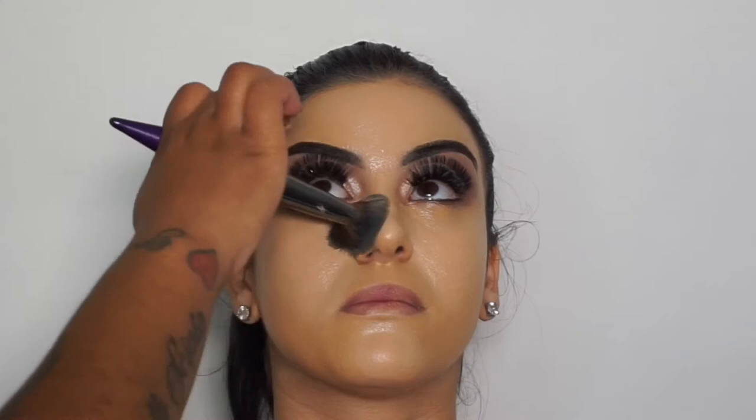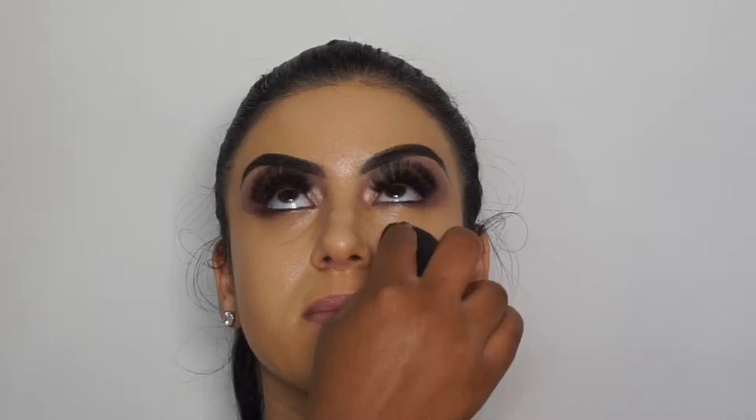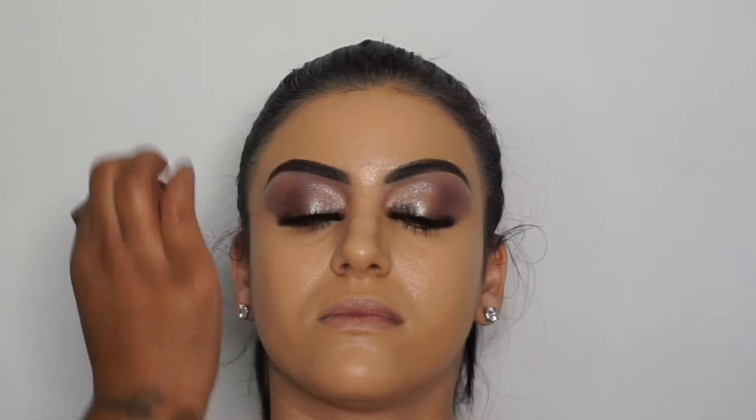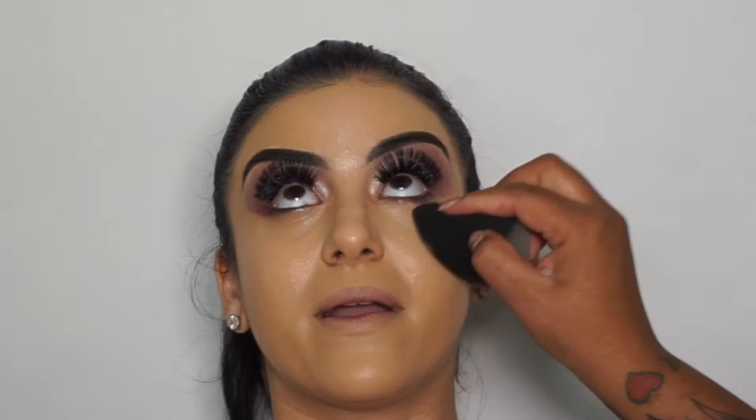Her lashes look so good. I'm just adding a lighter concealer and since I wanted her foundation to look a bit lighter, I used the Beauty Blender all over her face to buff out the foundation. If you ever feel like your foundation isn't the right darkness or lightness, you can buff out the product and go on top with something else, or just take it off completely — I didn't have time for that so we just worked with what we had.